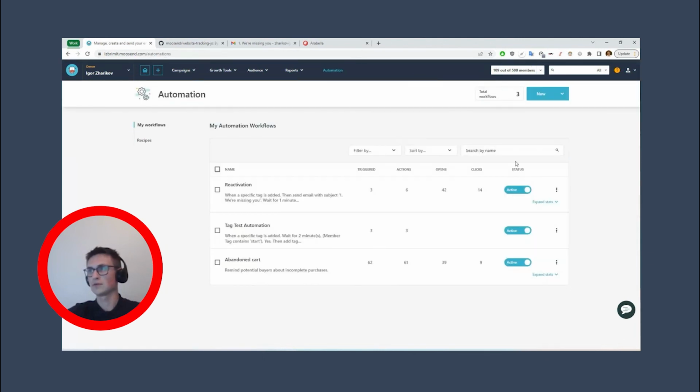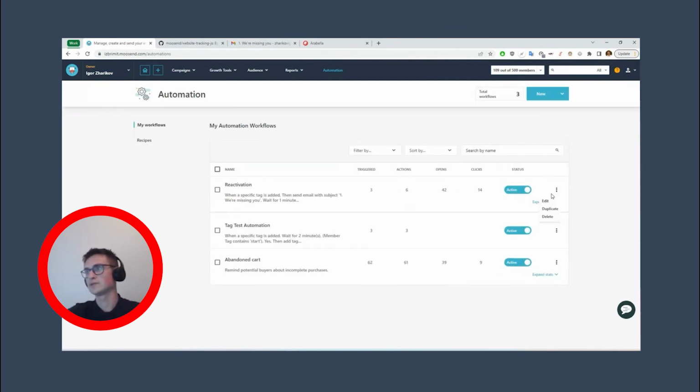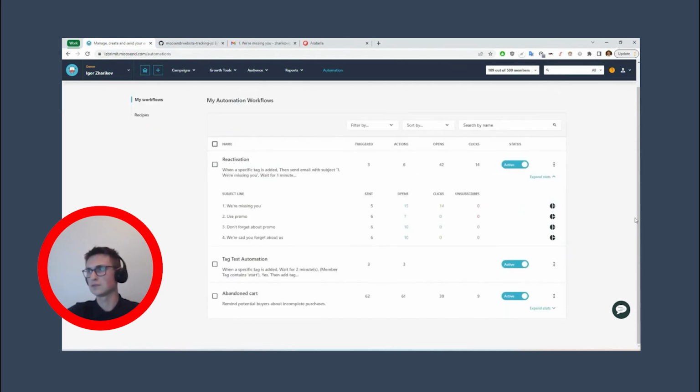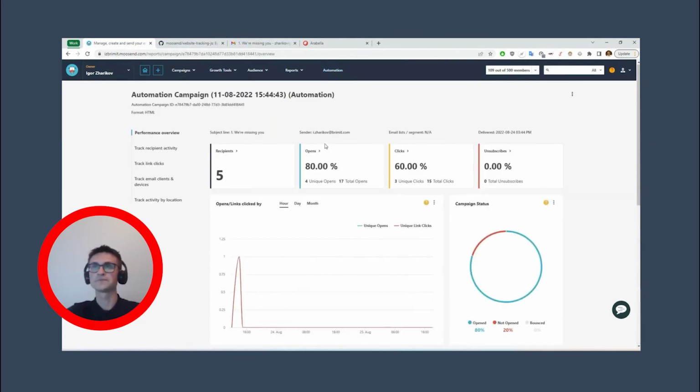Or the second option is from this automation main page. We can use this expand stats and click on this diagram, and we're on the same page. So which statistics can we see here, and what is tracked by Moosend?